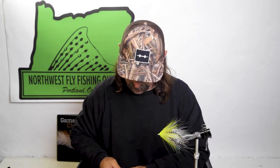So that's that first piece. Now we're going to attach Chocklett's big game shank. It's 28 millimeter on this guy. And we're going to use three of these, I believe. So it's a rear hook and then three of these. Sometimes he puts a 40 mil at the very front. I haven't done that yet.